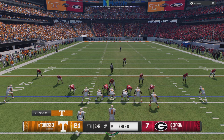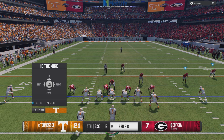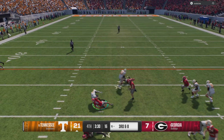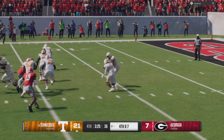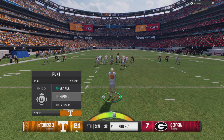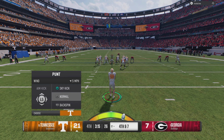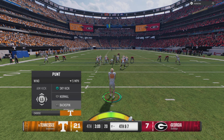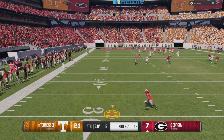It'll be interesting to see what the offense does on this next one. Quarterback reacting to what the D is showing. The give to the back. And he's not going to get there. The defense stands tall and makes the stop. And the Volunteers will bring the punt team onto the field. Finally sending out a punter in this one. Got to make sure they earn their letter. Fourth down, and the punt team sends it the other way.